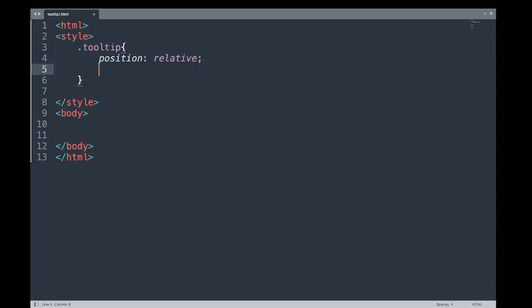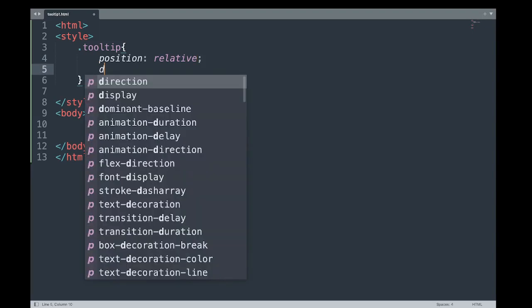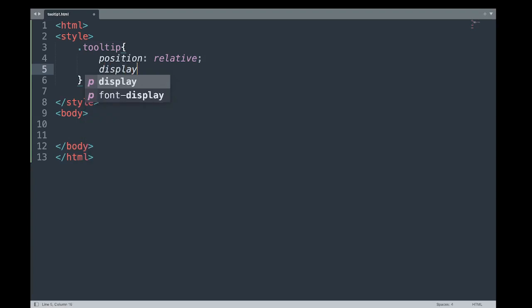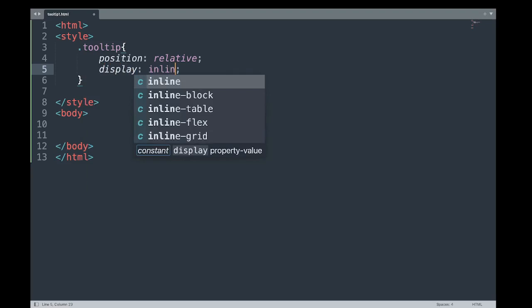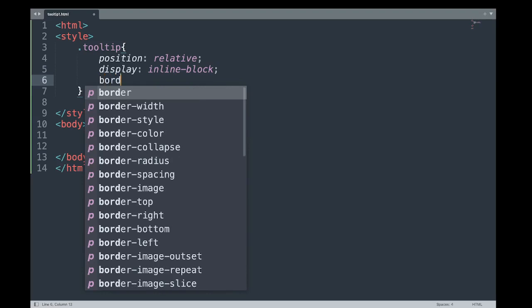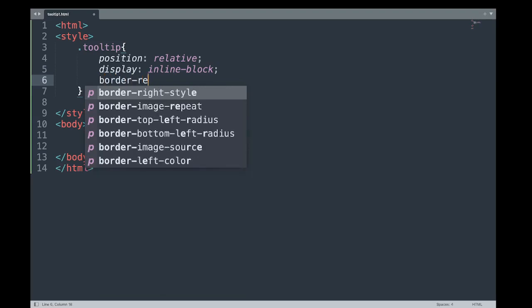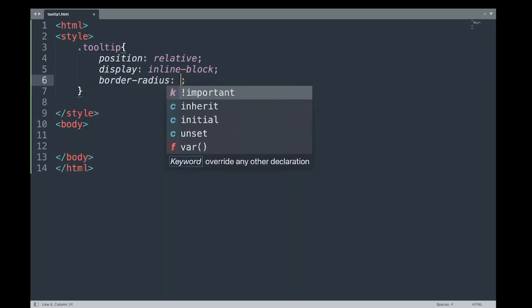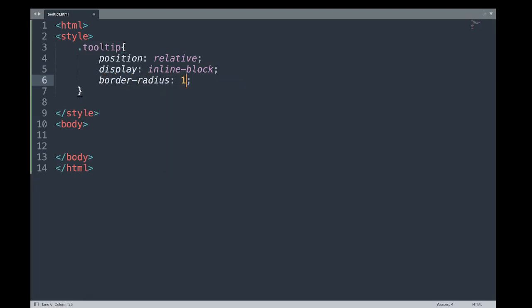Next we add another property, that is display. We can set this value to inline-block, and next we add another property, that is border-radius, 1px.